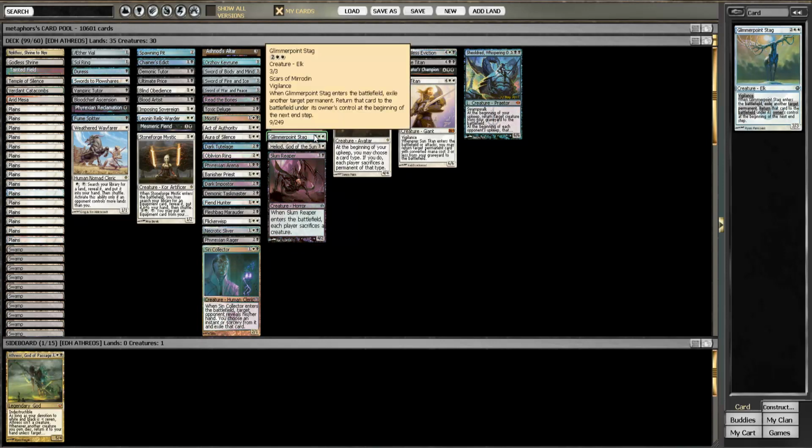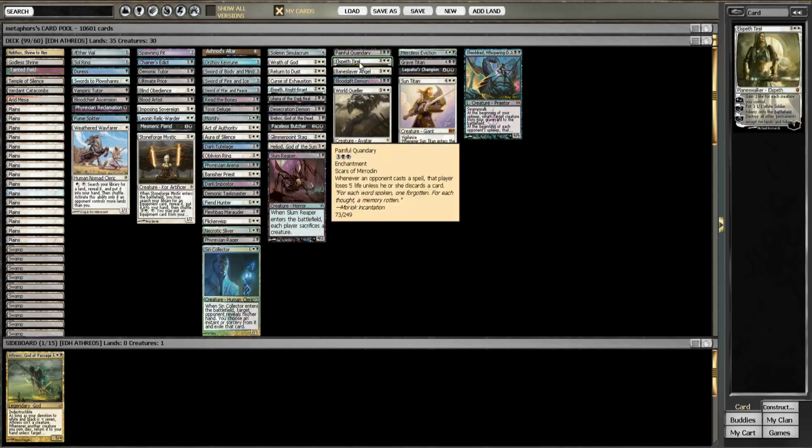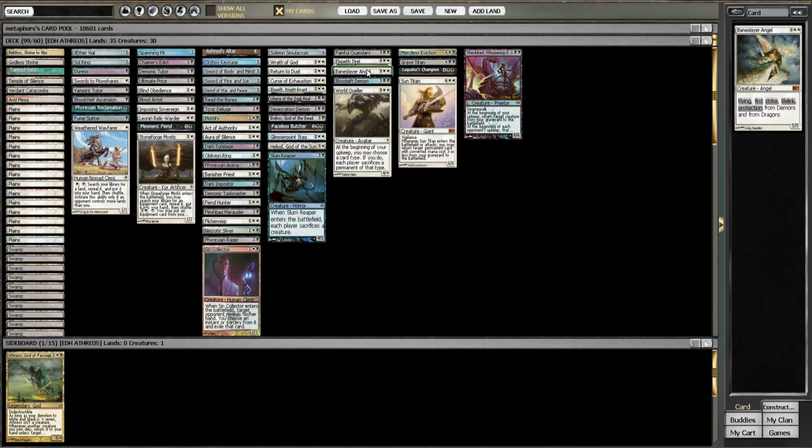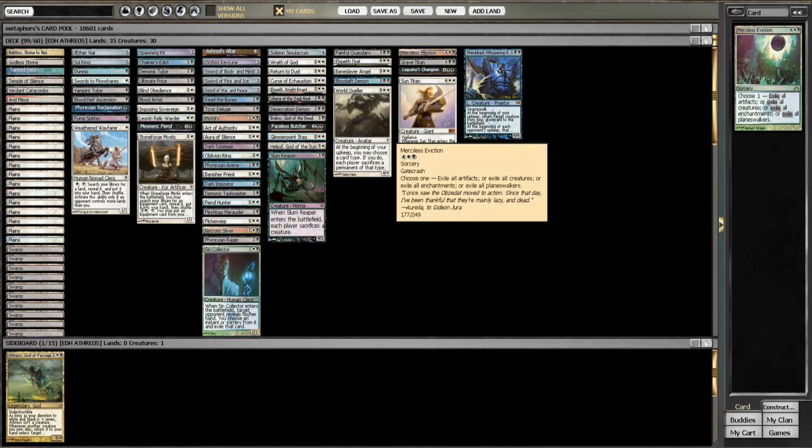Glimmerpoint Stag, my bad. Heliod, Slum Reaper, same thing as Fleshbag Marauder, just a bit bigger, costs a bit more. Moving up to the 5 slot, I have Painful Quandary, Elspeth, Baneslayer, Bloodgift Demon to draw me more cards. World Queller is another sack outlet. Merciless Eviction is for things that I just can't deal with any other way. This gets rid of them.